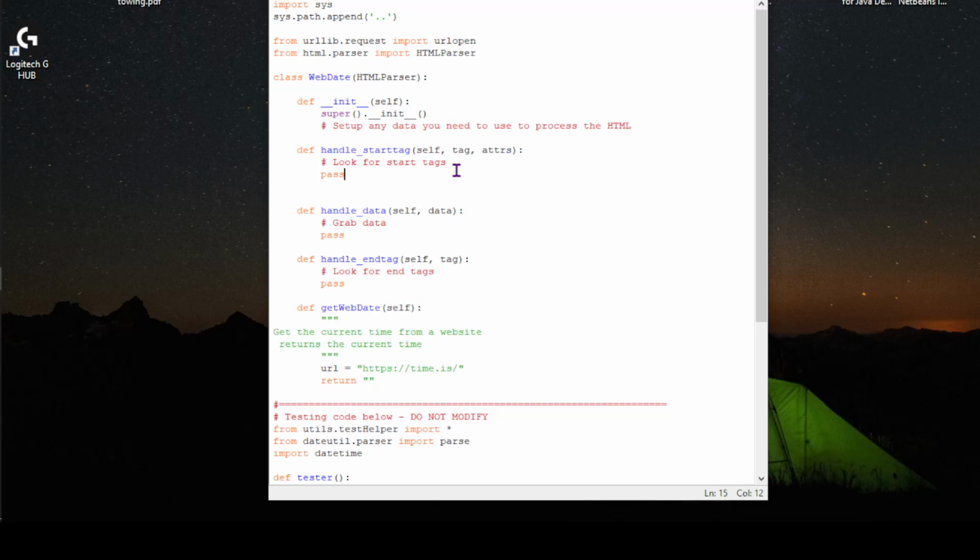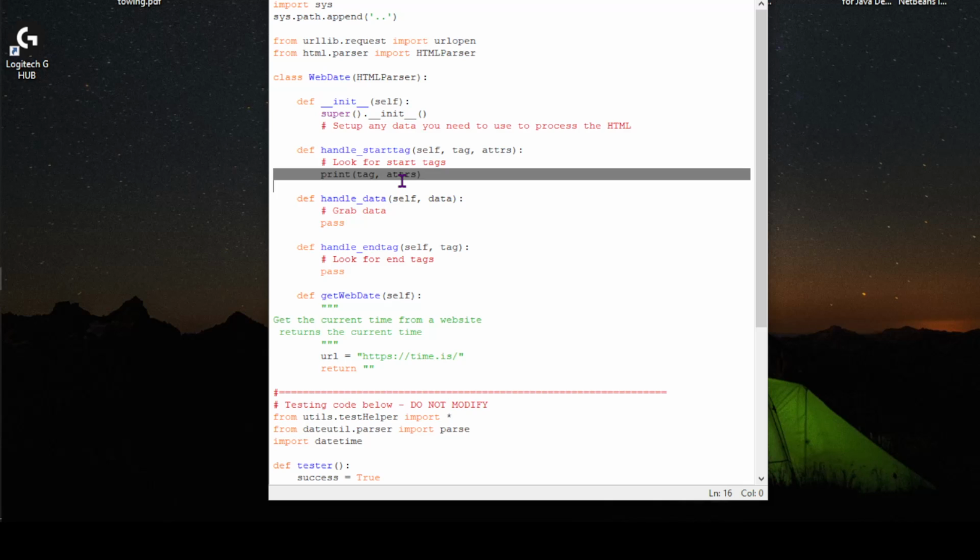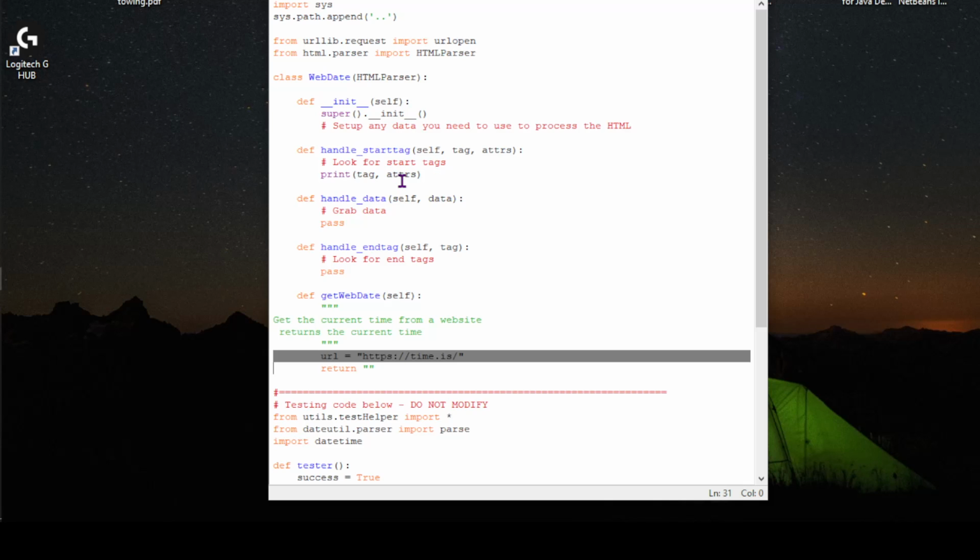I'm off topic. So let's consider how we can approach this in our code. Instead of being ridiculously fancy and jumping straight to a solution, let's just look at what's coming in here. What does a start tag even mean? So I'm going to just do a print of tag, comma, attrs, to see what is happening here as start tags. We'll deal with data and end tags later, because we'll get overwhelmed with data otherwise. But I'm going to have this here, so when we're ready, we can see how this works. Before we ever get there, we have to connect to the URL and get data coming in. That's the first part. But I just want to think ahead to say, I want to see all the tags that are coming. So we'll come back to that in a second.